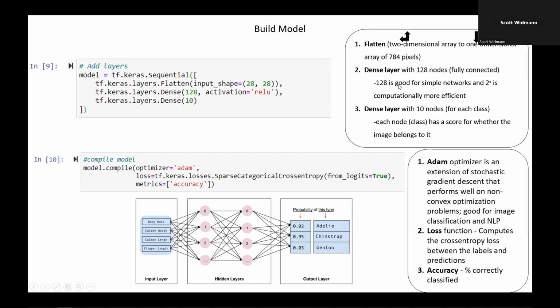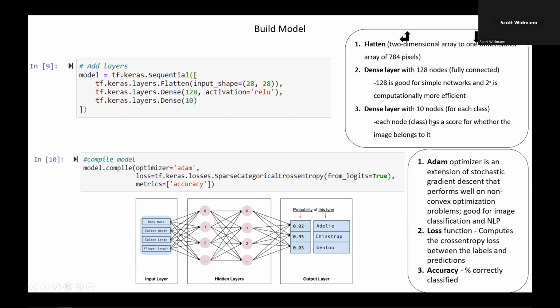And then you want to remember that the number of nodes usually wants to be 2 to the nth power, and that's more efficient for your processors. And then our output layer, because we have 10 classes, we want 1 node for each class, and so this last layer is our output layer.